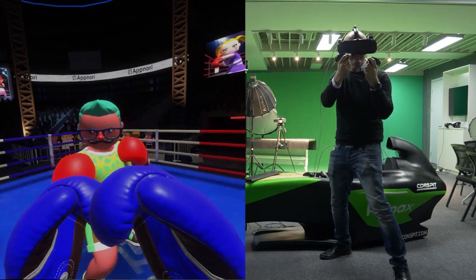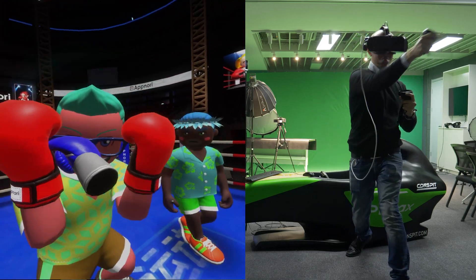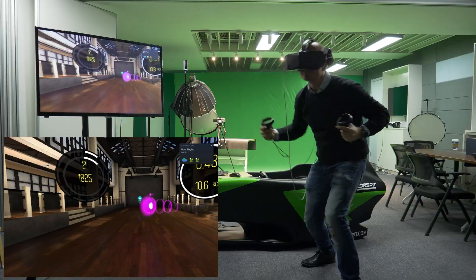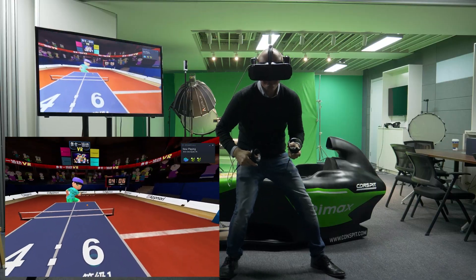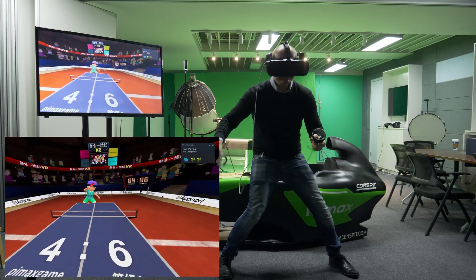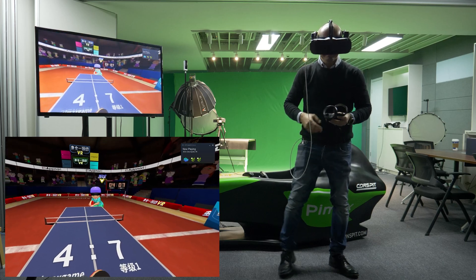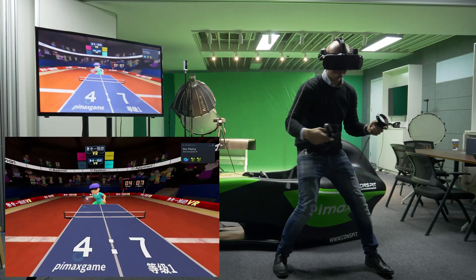I spent a lot of time playing fast-paced VR titles — I think these are some of the best picks to properly evaluate the wireless technology and to potentially challenge the tracking capability by putting the wireless VR transmission and its latency to the test. Since the 60G Air Link module is still in development and being improved day by day, I must admit it's not yet perfect. Running at native resolution at 90Hz, I did notice some very slight controller tracking latency, mainly when playing a table tennis game. I heard from the team this is being worked on, so I'm not really worried. In fact, at 60 and 72Hz, this problem didn't exist.